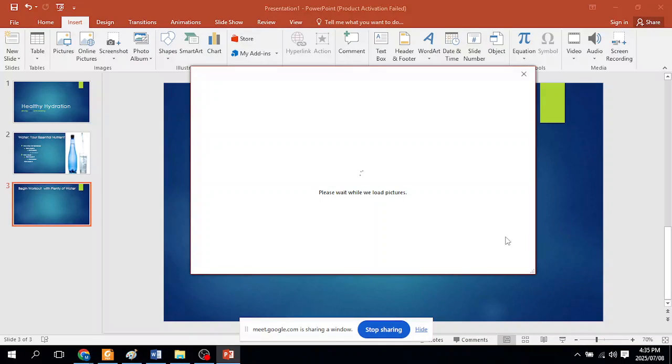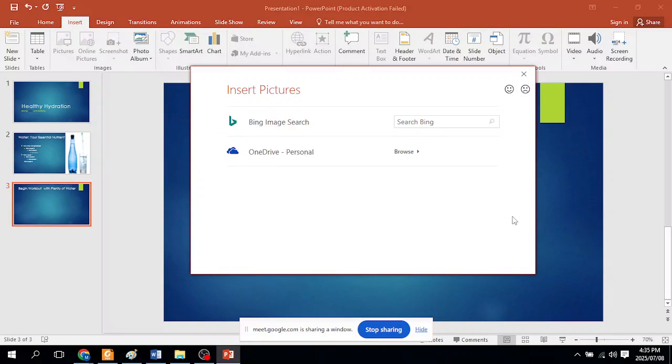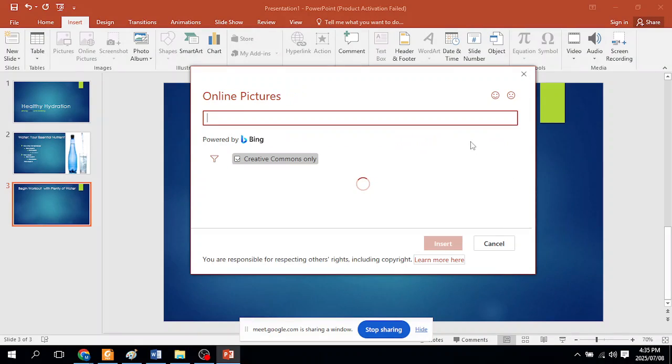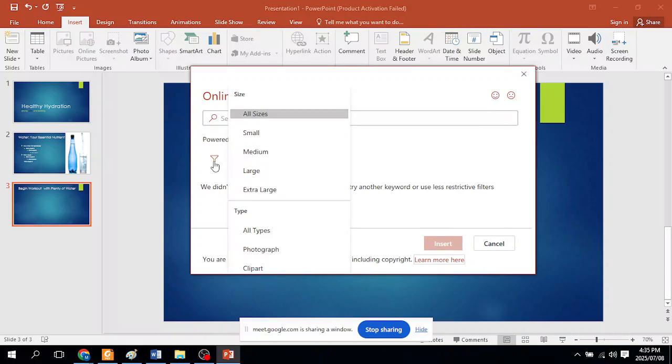So I'm going to go online again, and this is a clip art of a guy drinking water. I'm going to try and search for that. Let's see what it gives me. Okay, it doesn't find it. Okay, I just want to filter it a little bit. When you click on this filter, you can actually search all types of photos, just photographs. For example, with the bottle, we could have said just photograph and it would have eliminated everything else. But as you could see, it was only photographs that came up. But for this one, I'm going to search clip art.